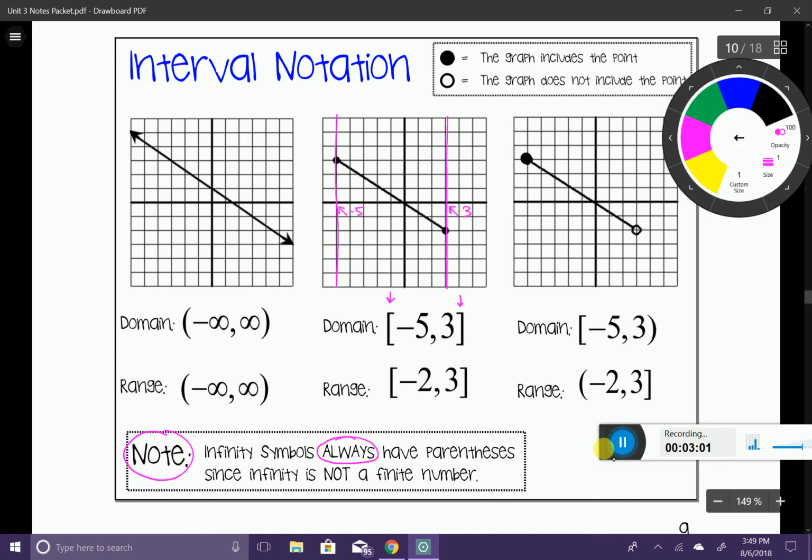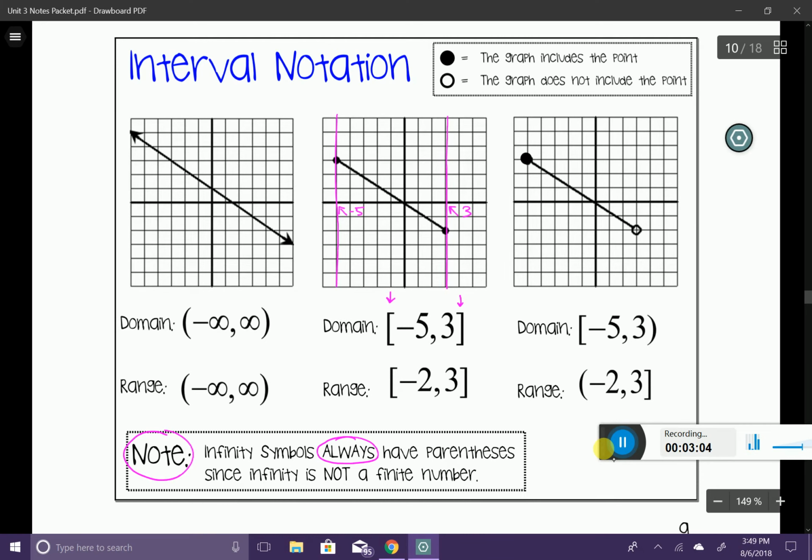Now let's go ahead and look at the range values. Same idea, where our lowest domain value is right here. I'm sorry, range. I said the wrong thing. Our lowest range value is right here, which is -2 on the y-axis, and then the highest is going to be right here, which is at +3 on the y-axis. So we have the lowest is -2 and the highest is +3. You can see that those 2 coordinates are included, so we're going to be using our brackets. We're going to put our lowest range value and our highest range value, followed by our brackets, since it is included.